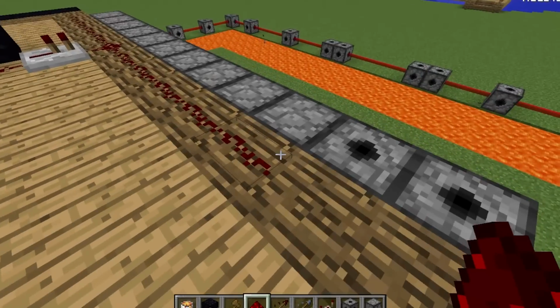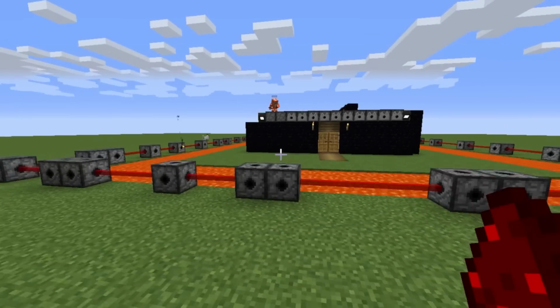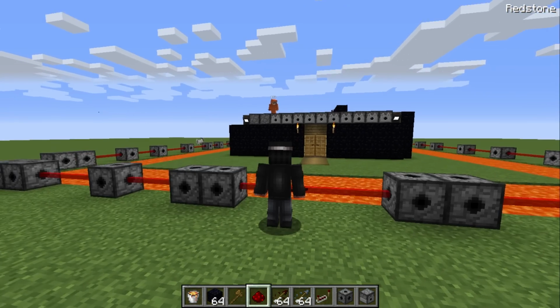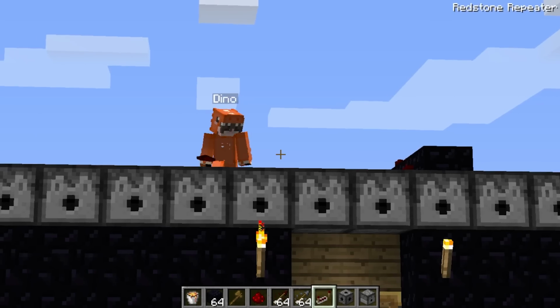Can you go into the laser and check it out if it works? Wait, go into the laser and check out if the dispensers work? No, they don't even fill it up yet. We just gotta check the redstone signal. I'm supposed to walk through the laser, Dino? Yeah. Okay, I just walk through the laser. Does it work?